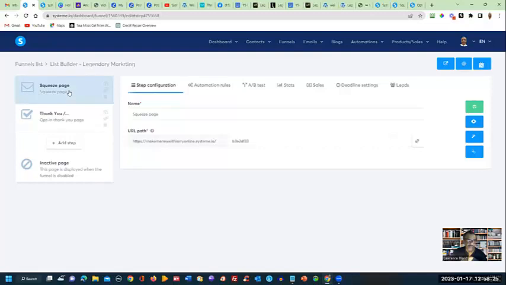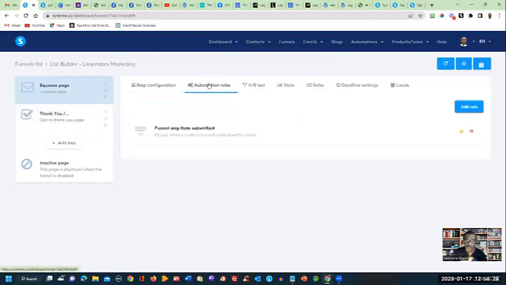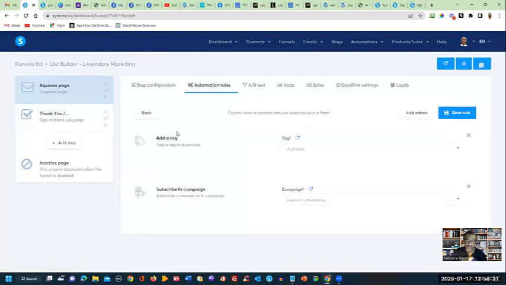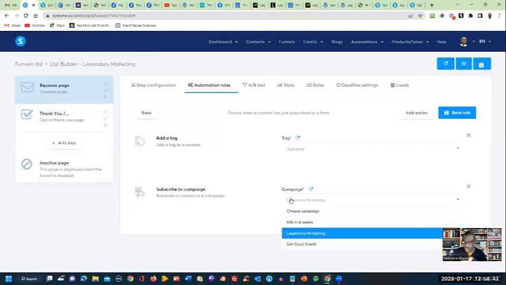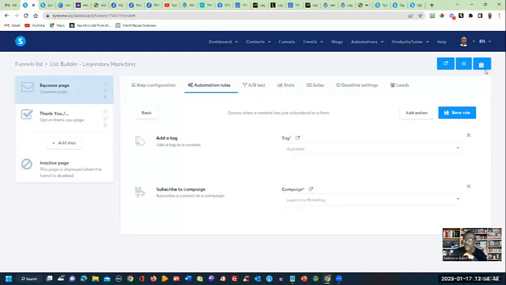On the squeeze page is when they sign up for this form, and we've got automation rules on that. When the form is subscribed, I add a tag to it, and I also subscribe them to a campaign. And now you notice that's where you put them into your email list that we just created. That's where it'll go. Okay, so that's pretty much everything there in a nutshell.